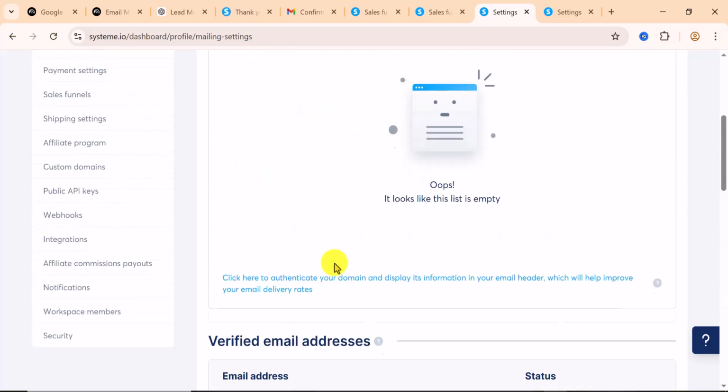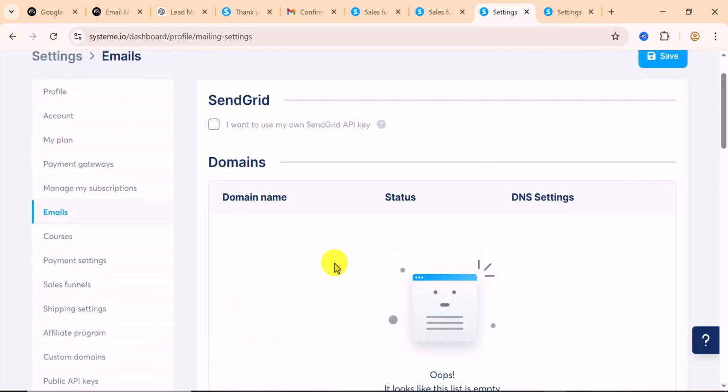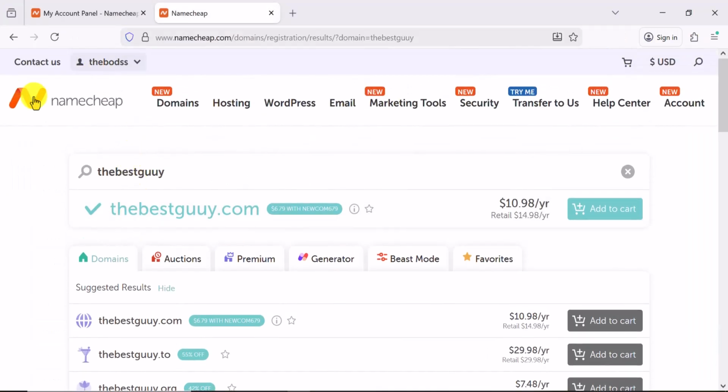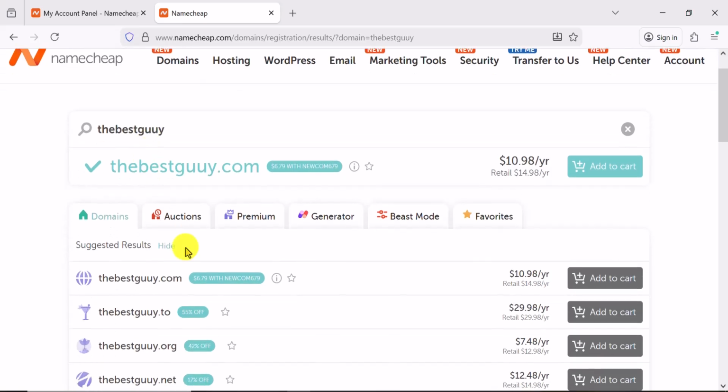So the first thing you need to do is to add the domain. But if you do not have a domain, you need to acquire one. All right. And to acquire one, you can come to this website called namecheap.com. If you already have a domain name, you don't need to do this. If you already have a website or you already have a business email, you don't need to do this. But if you do not, you want to come to Namecheap, and you can just select the name that you want to buy.